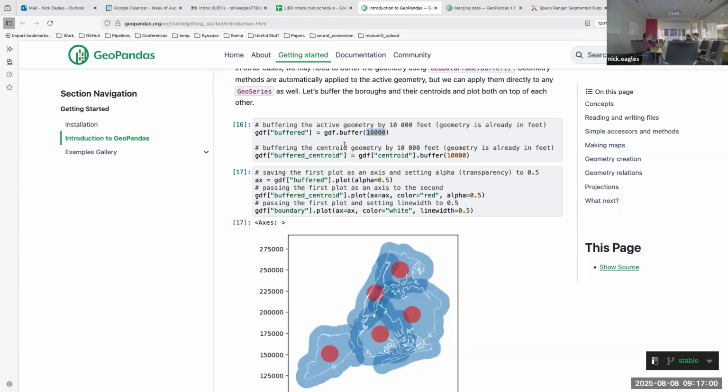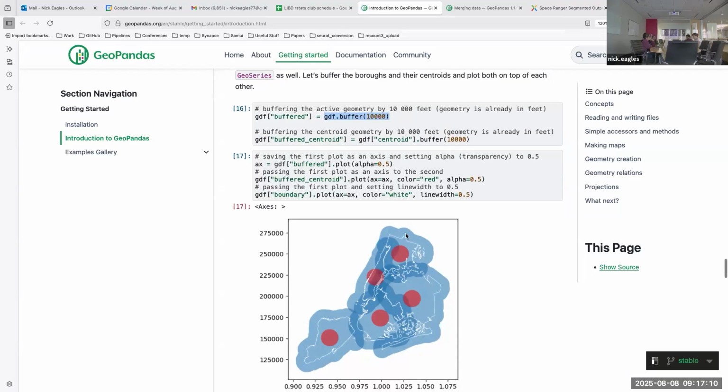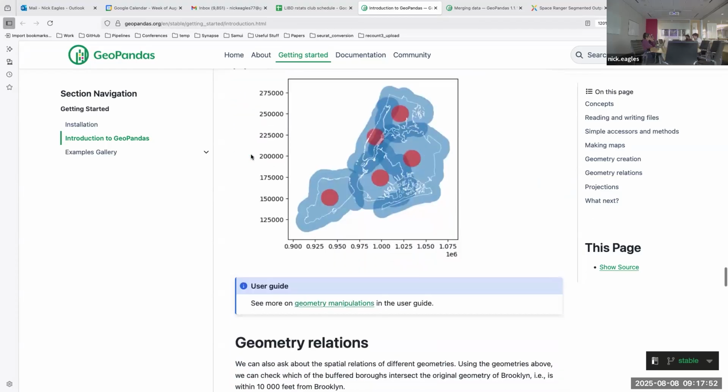Actually, let me clarify here. GDF.buffer here expands each of the polygons representing the districts. So in this plot below, that would be the light blue regions that are now expanded outside of this. They also showed the white boundary, and then the GDF.buffer showed this little buffer around the boundary. Same thing, the centroids are just points. Points don't have any dimension to them, but if you apply dot buffer, all of a sudden they're circles with a finite area, right? So that's what these red points are.